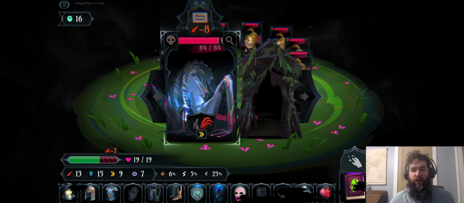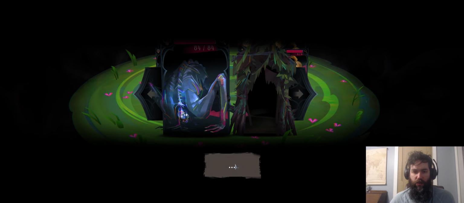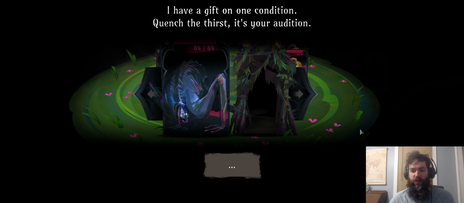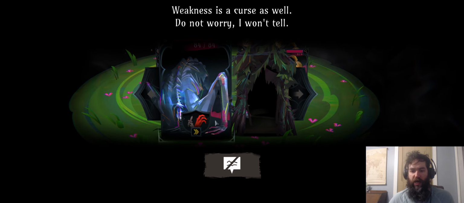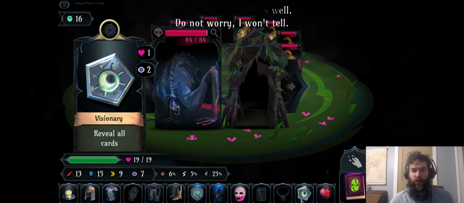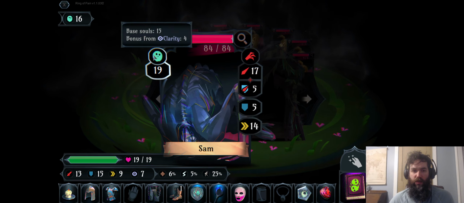Oh, God, don't make me. Oh, hell no. What are you? I have a gift on one condition: quench the thirst. It's your audition. Weakness is a curse as well. Do not worry, I won't tell. The hell does that mean, Sam?